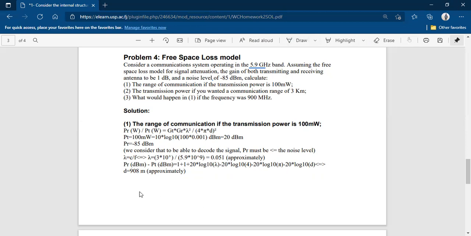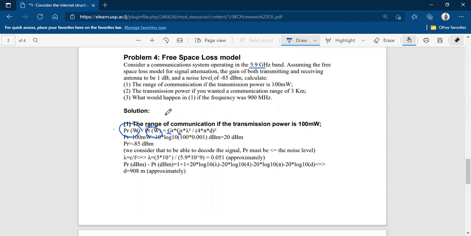Guys, are we going to get the same value? You know why we are not changing the units of the gain values over here? Why we didn't substitute it into dBm? Okay, you can see these particular terms over here. The receiving power is upon the transmitting power, isn't it? Whatever unit we are using for the receiving power and the transmitting power, it has to be the same, because the units will cancel each other off.